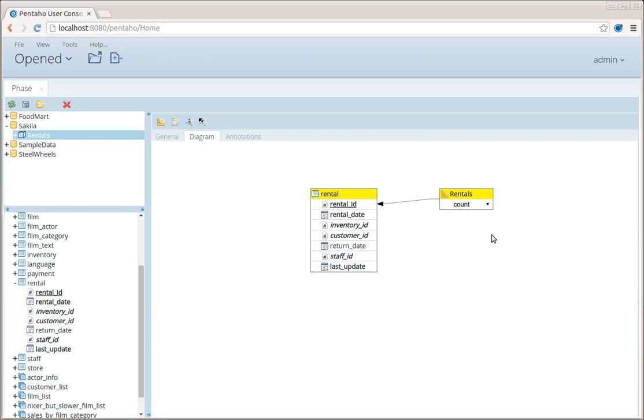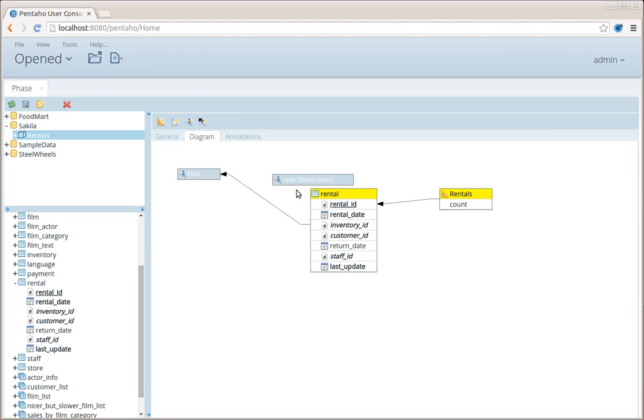So this basically defines a very simple cube with only one measure, but to make it interesting for an end user, we have to add dimensions which provide context to this particular rental. I already mentioned the inventory, which forks apart into store and film, and customer and staff. So let's just create dimensions for these particular things. I just hit the dimension button, and first I'm going to create a film dimension, which comes out of this inventory item.